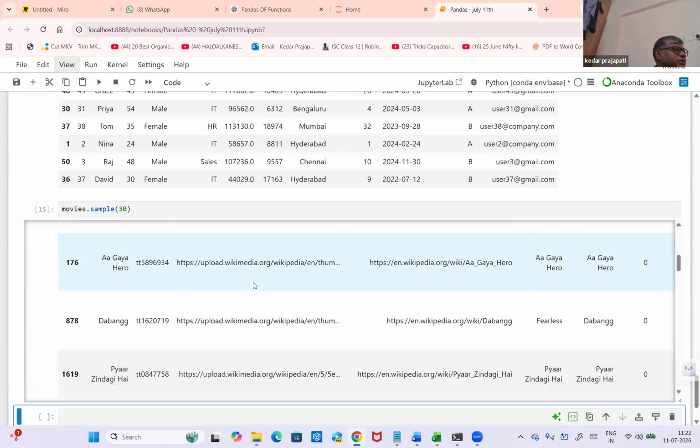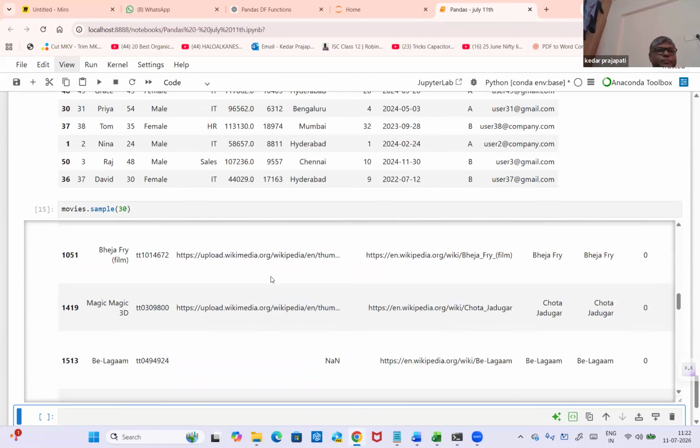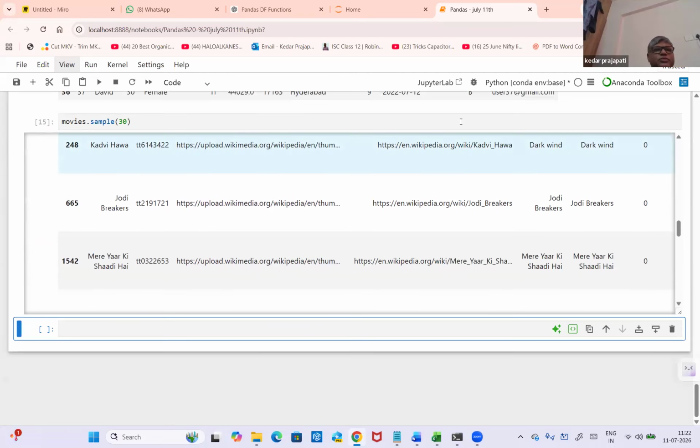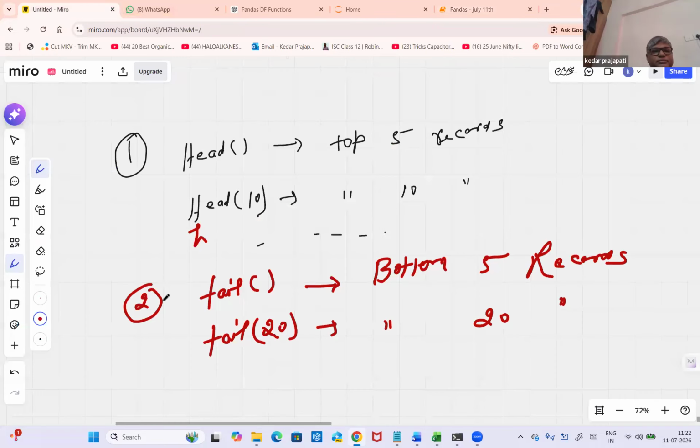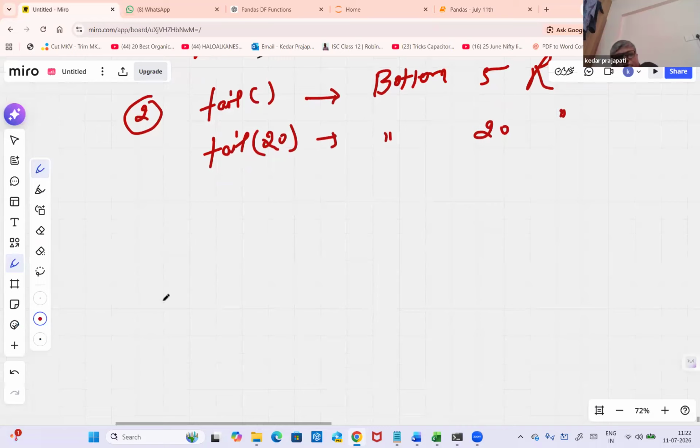So sample we have done. Now you want to know shape. The sample was important, guys. I'm writing it so that you can take notes as well.